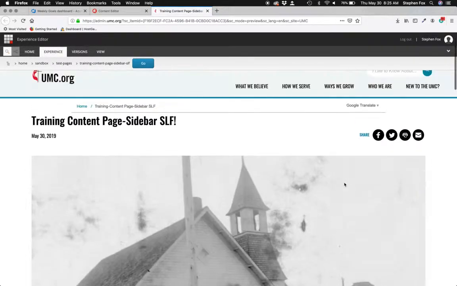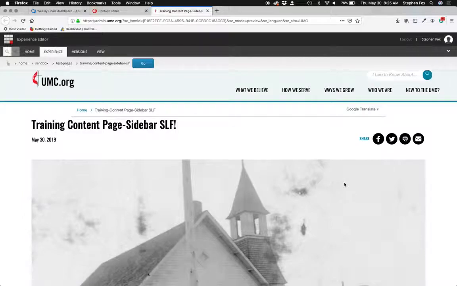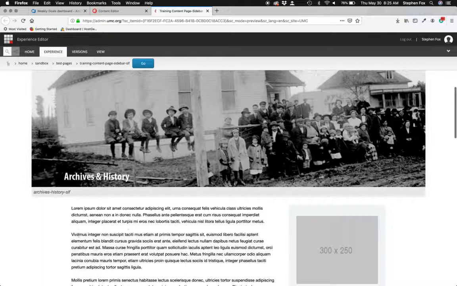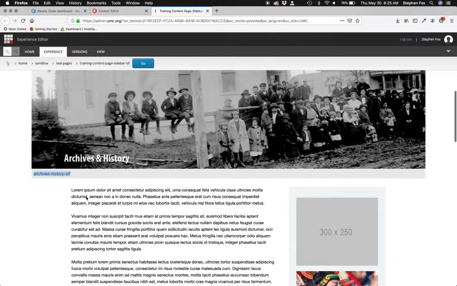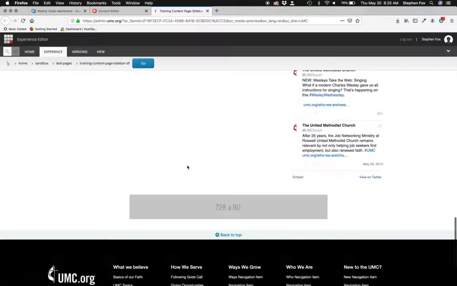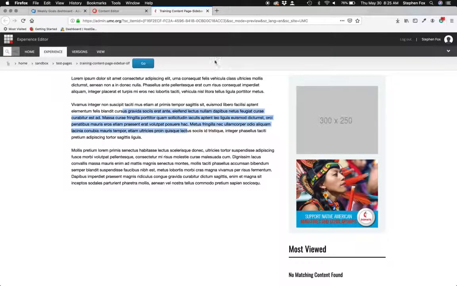So just a quick overview of the anatomy of a content and content page with sidebar. You have the page title, the publish date, and then you get into your article image, caption, and body copy. Those are the only displayed elements that are affected on the front end. Back end, so we're going to go to the back end.